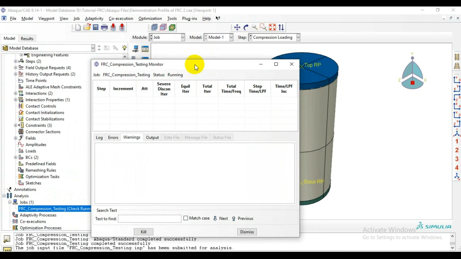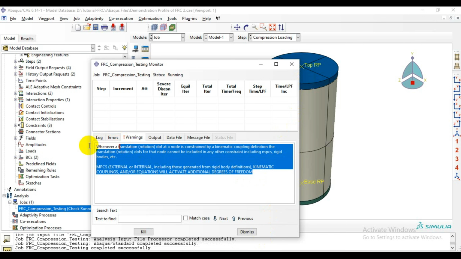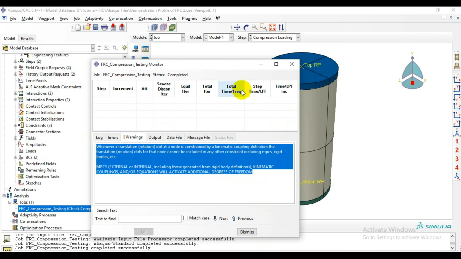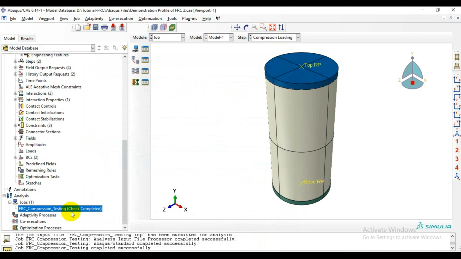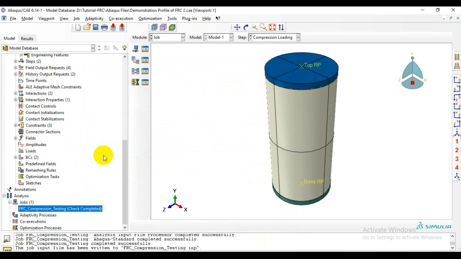You also have to carefully monitor your warnings, what the warning status is in your model. Now you can see we have no other warning except the coupling related warnings, and every other warning is gone here. So you have to troubleshoot your file for every kind of warning before going ahead. So data check is okay. I will write an input file, and then in the next video, I will try to submit the job for it.